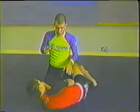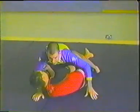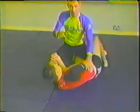So what I want to do is drop my chest down low and drive my chest into him. Don't put your weight on top. Put weight on top here, he's still on his side. I need to drop down and drive my chest into him to put him on his back. Use your hips, keep your hips low, and drive in this action.